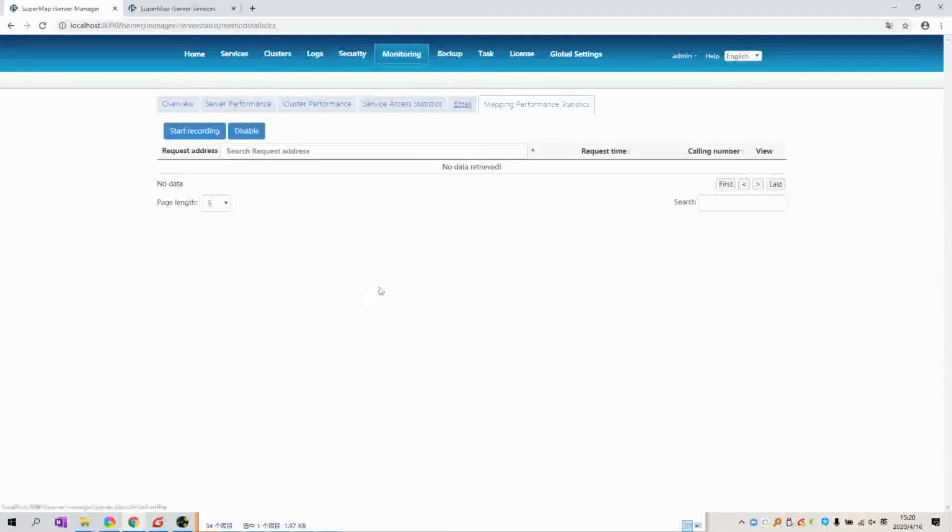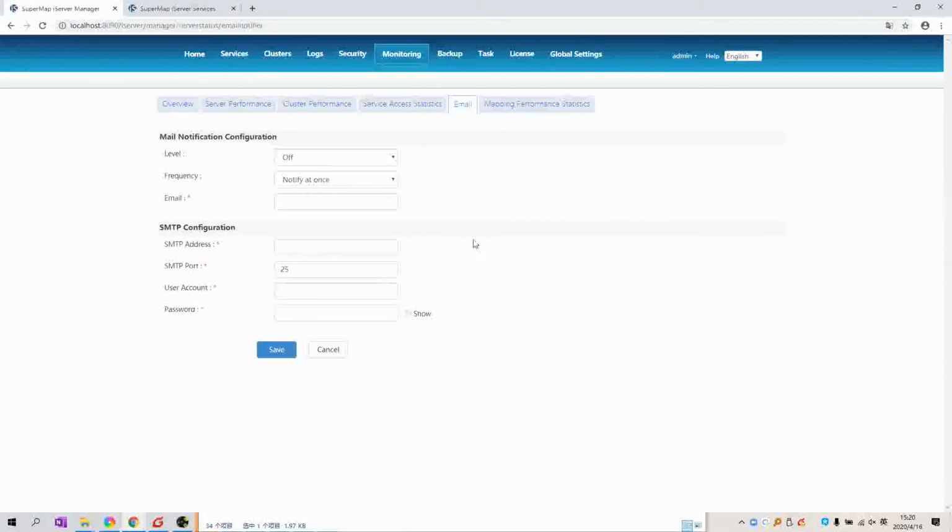Email is the email alert. We need to configure the SMTP configuration, and if iServer has a problem, we can, say we want to know all the errors, then we can set the level as error and enter our email here.